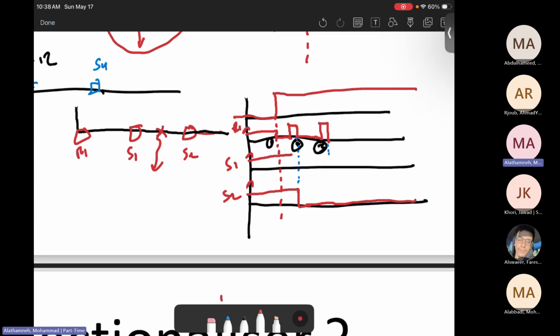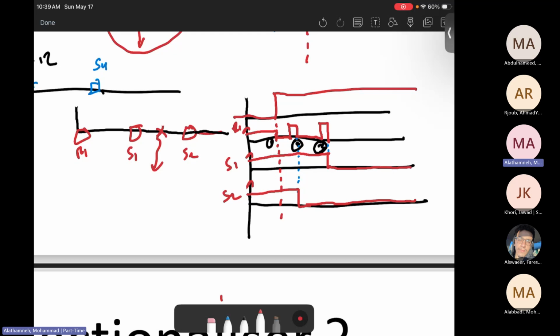Then once it's reaching this point, the circuit breaker or sectionalizer number 1 will be off. Now, the first one fails. Let's go to the next one. If this one tripped, we will see if there's a fault or not. If there is no fault, then we are on the safe side. If there is a remaining fault, then the recloser will be off. Then the fault, after the third trip, S1 will trip.